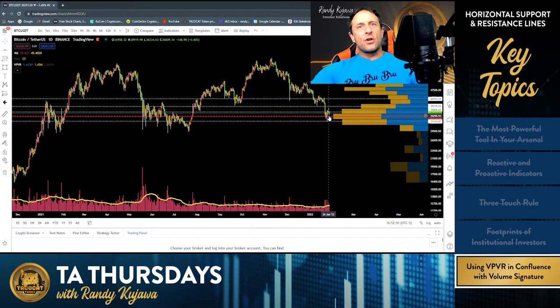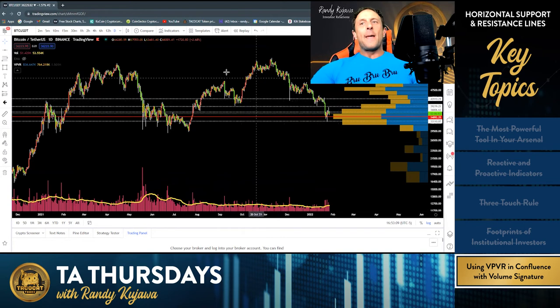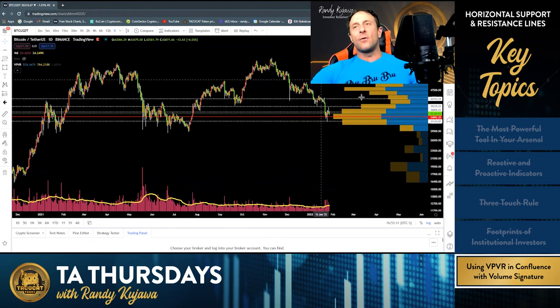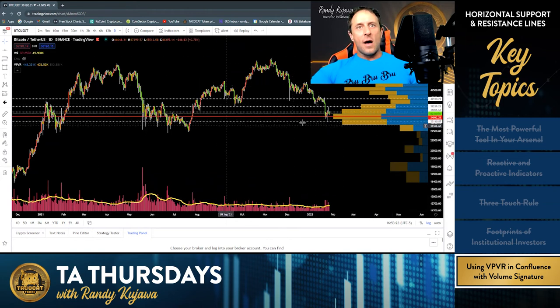But on this next charge up, if you look back almost for the year, this area doesn't really have a whole lot. That means on your next drive up, once we clear here, it will probably run more free flowing from about that 39,000 range to about that 43,000 range. Also, if we panned out and looked at the VPVR, we understood there was a massive point of concern. This red line is called a point of control, and it shows where we had really a lot of buys and sells.